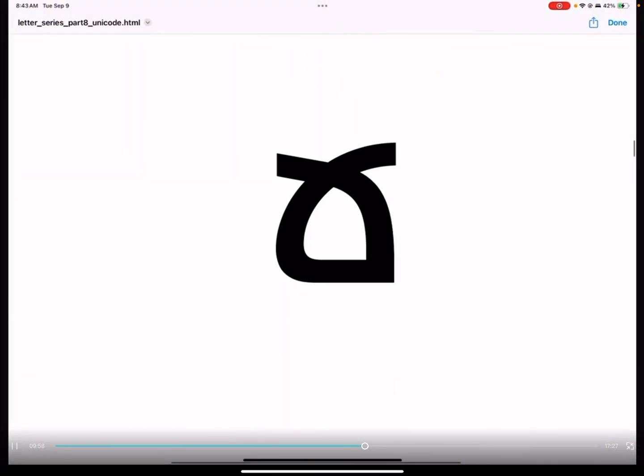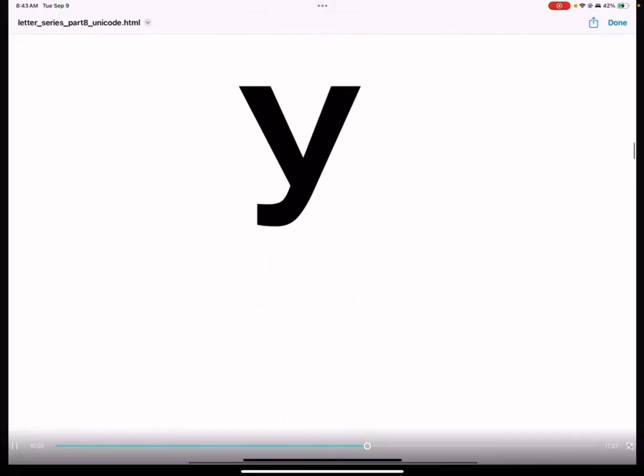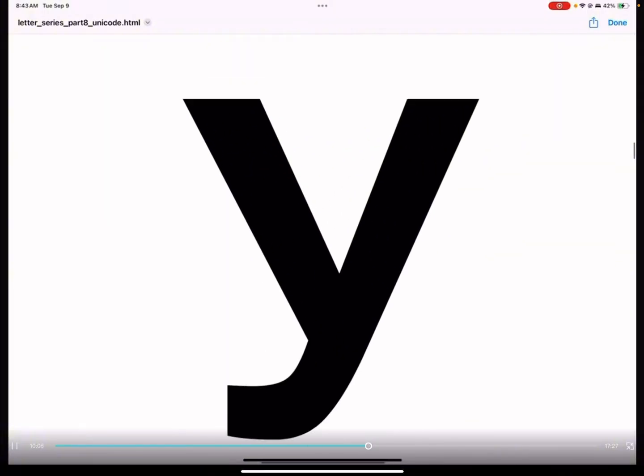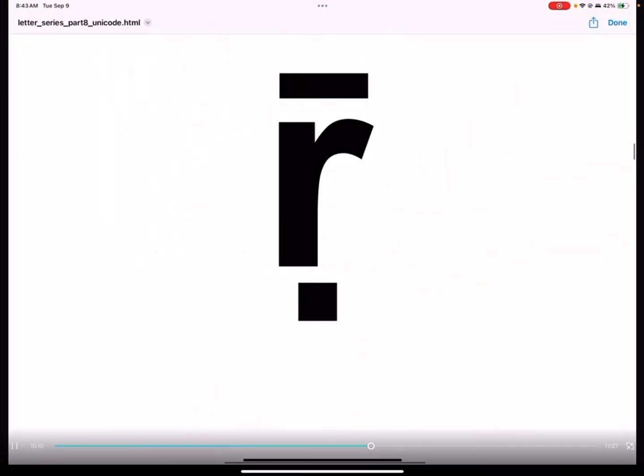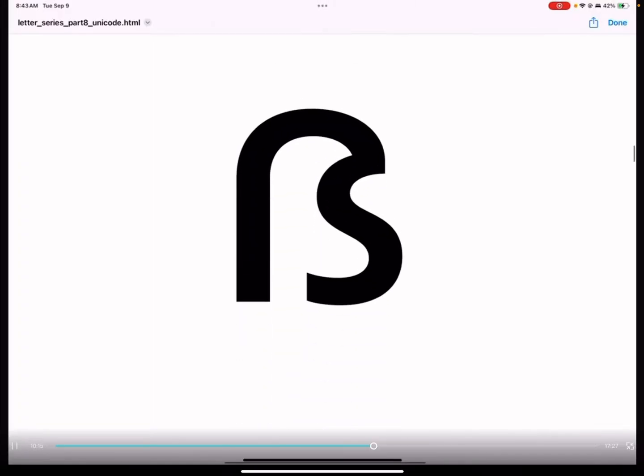Fat bag. T. Y. Yeah, why is it repeating? Why? Why? Thank you. R with a line with a dot at the bottom. H with a dot on top. B. Swirl. Actually, it looks like an arch exhaust pipe S. H Kazakh.